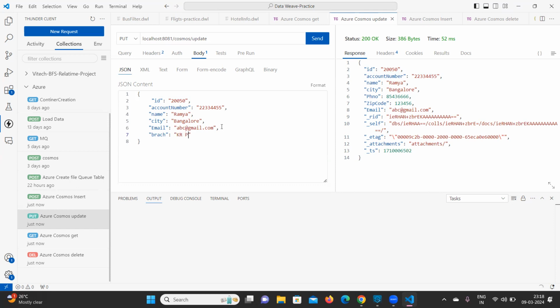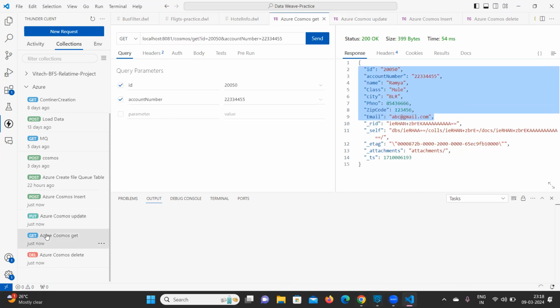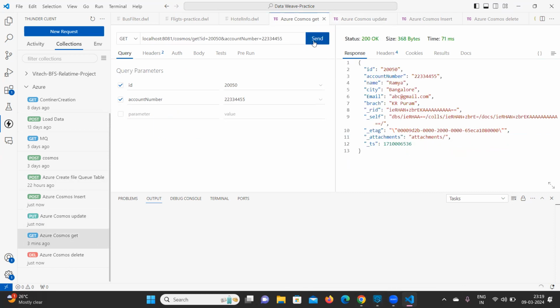Suppose you want to keep it like this, Kerpuram. Now it will get updated. See, the same document is updated. Even if you want, you can go to get and search here. See how beautiful it is. It got updated.